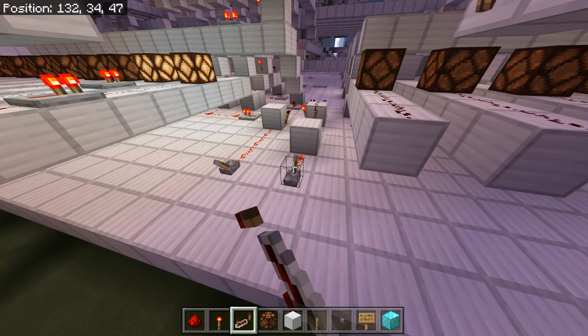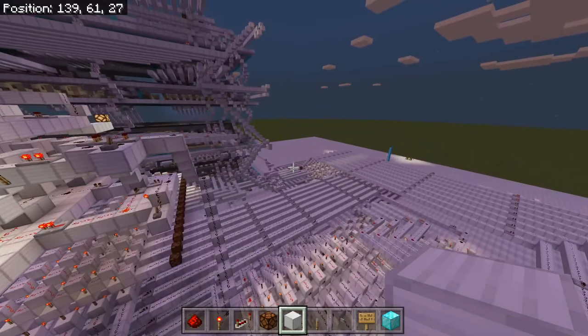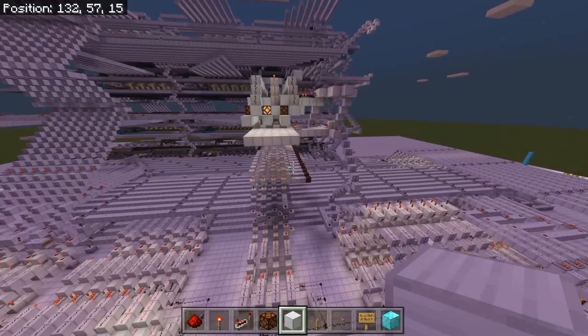Now I need to link together all of these clock signals. So there's a separate clock signal for each register and one for the memory. Again, I want to bring it up here to have it all in the same place. But this time, because the clock signals are completely separate, I am going to try and fan it out from the middle to the edges.